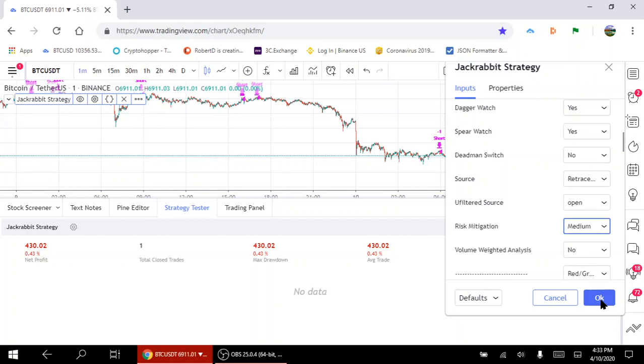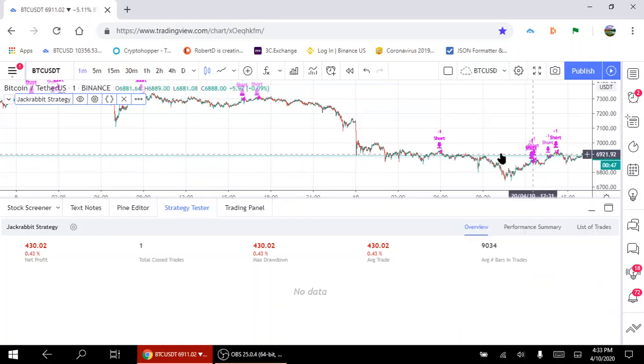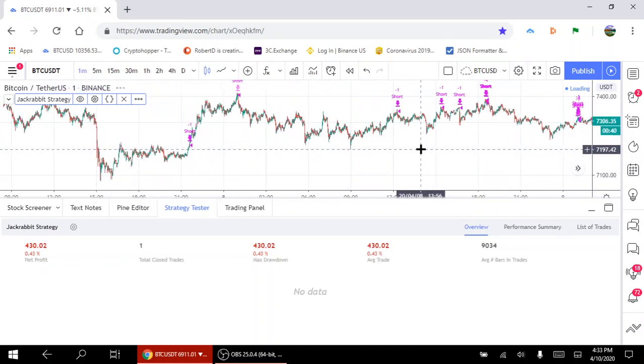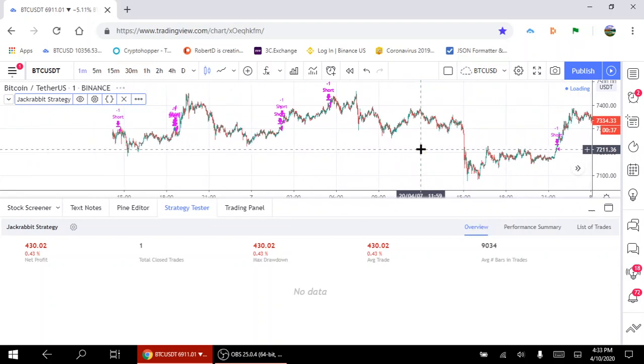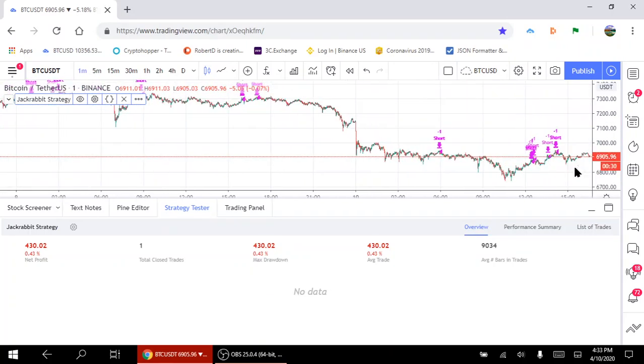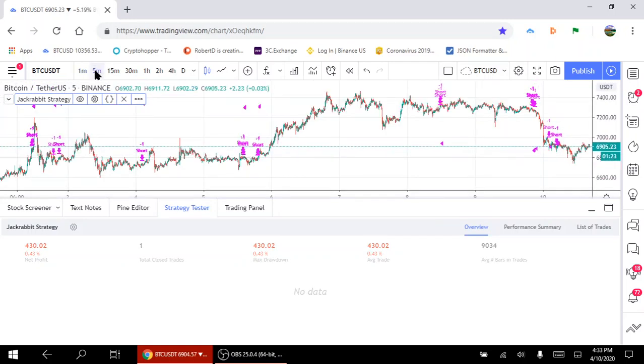Let's close this for a minute. So here we go, longs and shorts. Let's go through this and actually look at it. You can see where it would actually place its trade. All fine and well, but we're not here to lose money. So let's see if the 5-minute chart is any better. Each time you click on a different time frame, you'll get a different analysis.